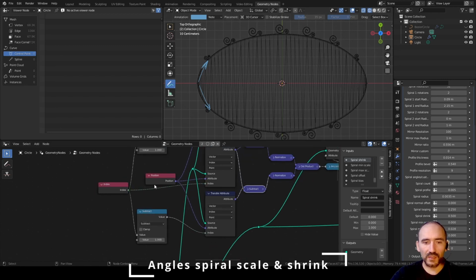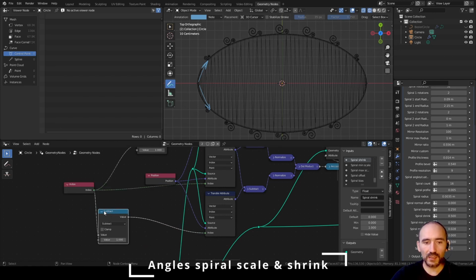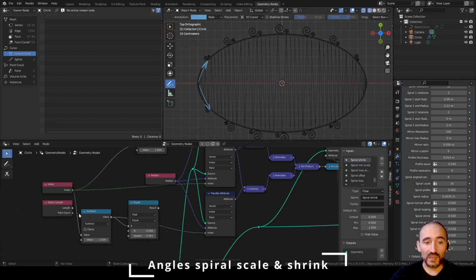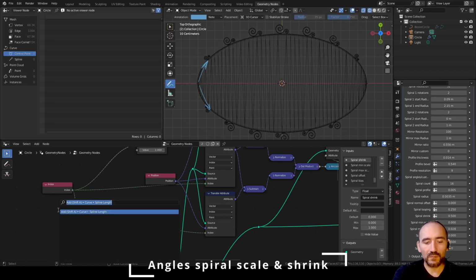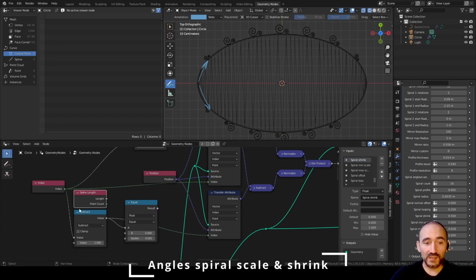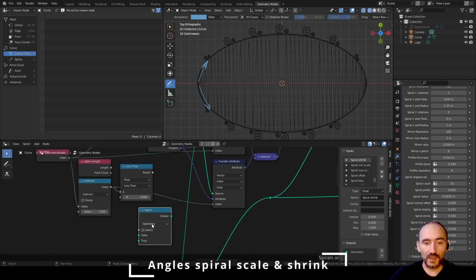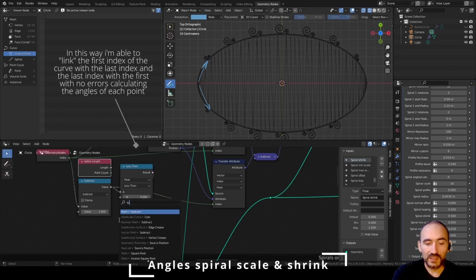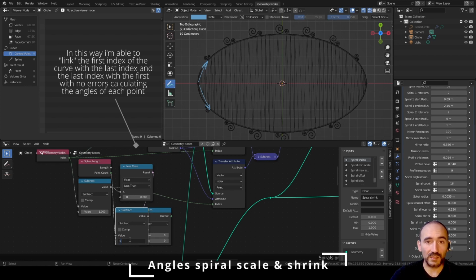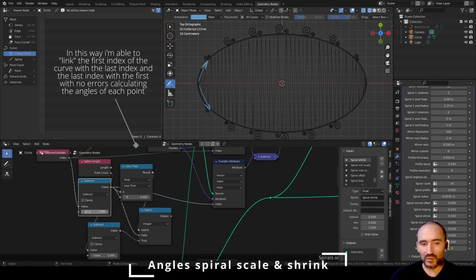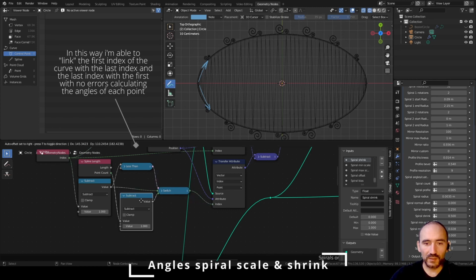Now we need to adjust this calculation because we could have a curve cyclic or not cyclic if I use a custom curve. So to do this, I need to have an equal to a value, and we can extract the number of points of this curve by a spline length node here, and we can set if the index subtract 1 is less than 0, so -1. I don't want this value, but I want the maximum index, so I have to set integer here, link this switch, and if this is true, I want the point count subtracting 1, because the index is 0 indexed, we can link these. Otherwise, I want the same value of the calculation of the index, so index subtract 1. And now I can link this switch to the index of this transfer attribute node.